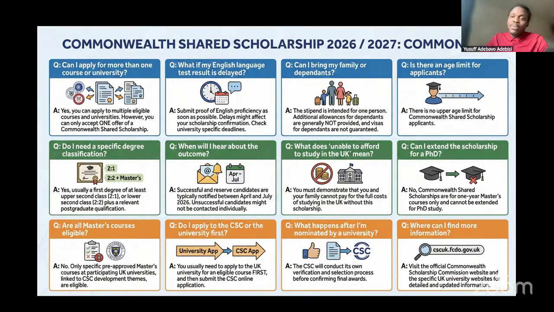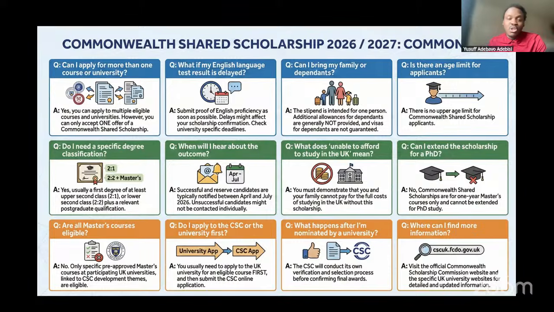So you can submit your application to Commonwealth by 9th of December. This is actually the order, but right now the deadline is a bit short. It's just like 1 month now, and they want you to submit your application really fast. So just make sure that you made the university deadline for the offer.